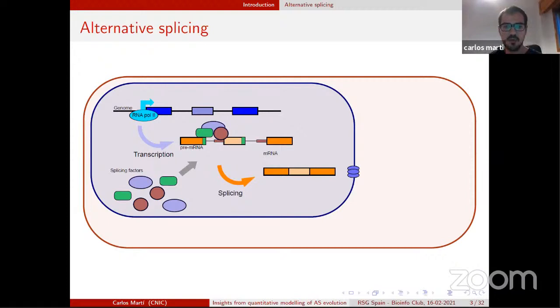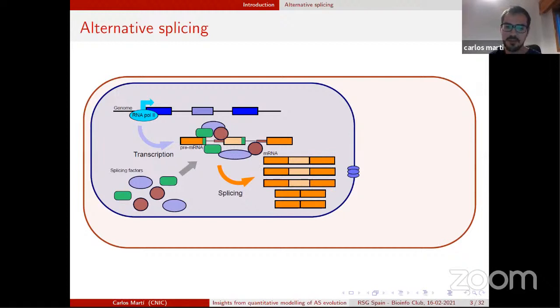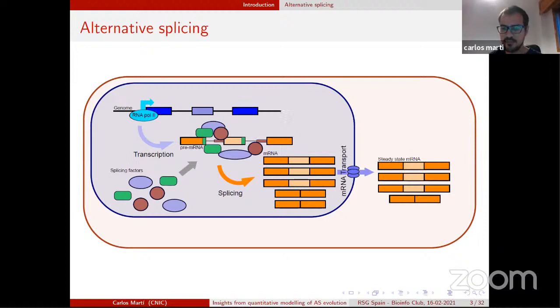This can happen in more than one different ways, leading to the production of different possible transcripts from the same gene. And these transcripts may be produced in different proportions. Some of them may be considered to be aberrant transcripts, and after being transported to the cytoplasm may be recognized by the nonsense-mediated decay machinery and degraded. The combination of nonsense-mediated decay and alternative splicing provides an interesting mechanism for gene regulation that is very well known to have a functional impact in some cases.